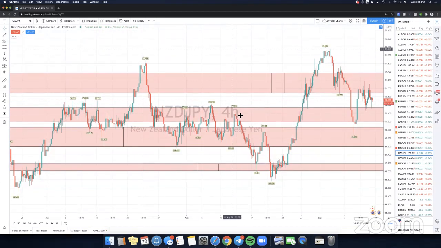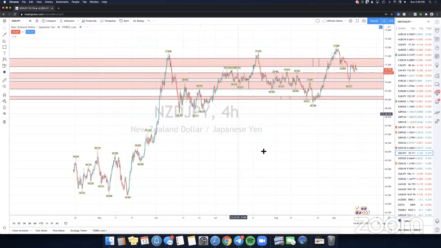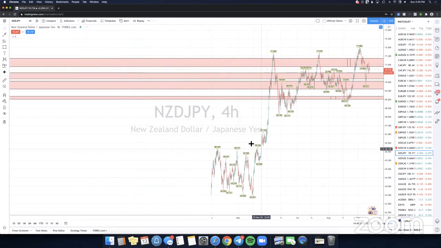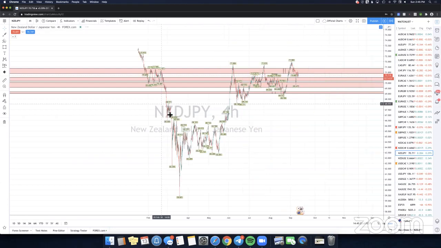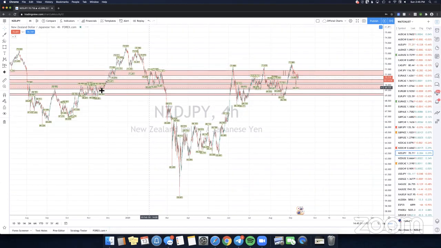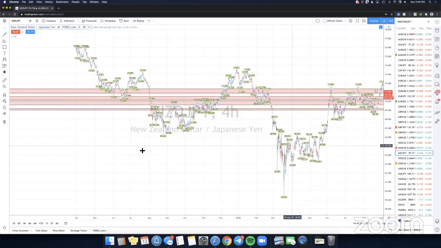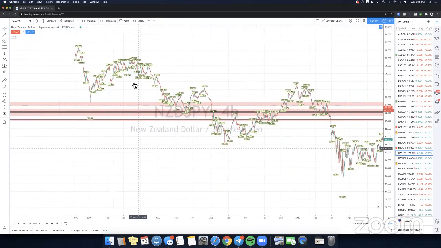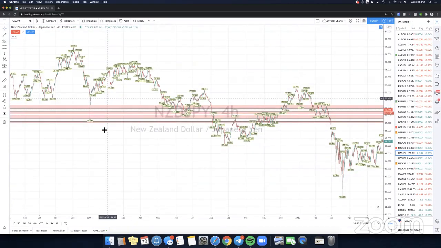All right, cool. So you can see right here, same situation. We have these zones lined up. And if I go far back, you can see that these zones have actually been created way far back. I'm just trying to show you the power of these zones. A lot of people are like, okay, these zones are just temporary. No, they're not temporary, bro.